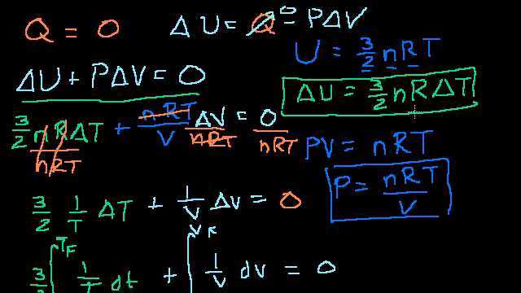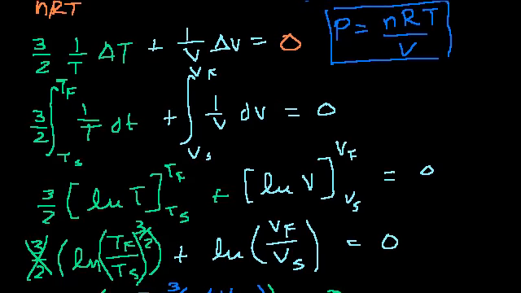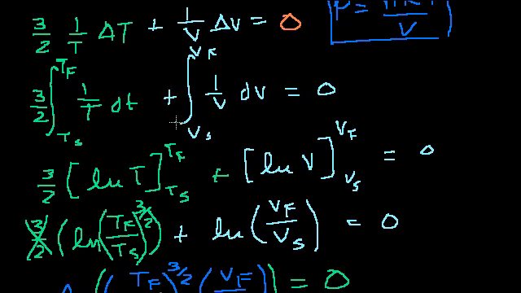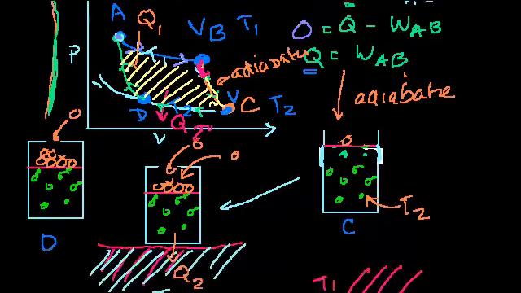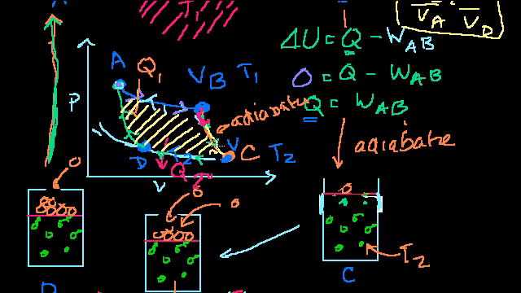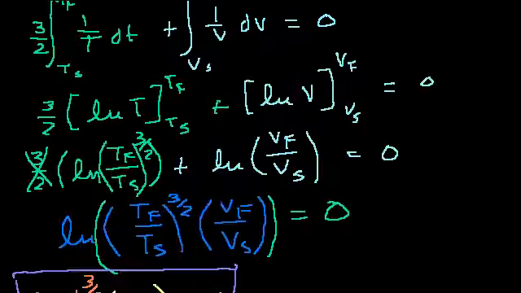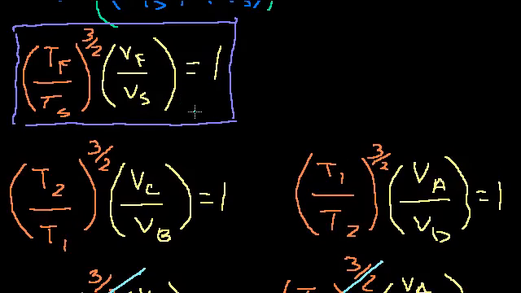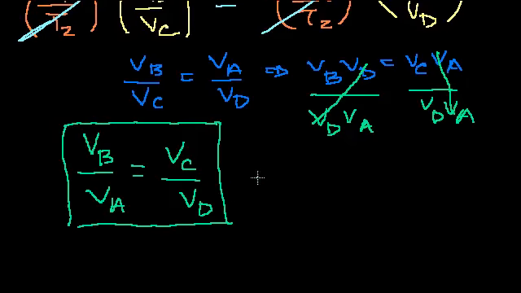Then we use that result from a few videos ago, where we said the internal energy at any point is 3/2 times nRT. So the change in internal energy is that times delta T, because that's the only thing that can change. We use PV equals nRT. And then we just integrated along all of the little changes in temperature and volume as we moved along this line. As we moved along the line, we took the integral. We said that had to be equal to 0. And we ended up with this formula over here. And then we just applied it to our two adiabatic processes when we went from B to C and we went from D to A. And we got these results, and we got to our finish line. See you in the next video.